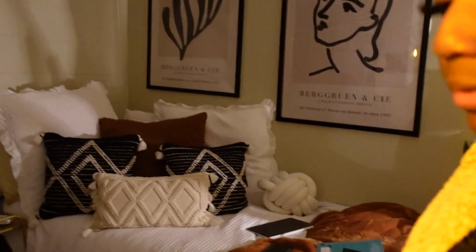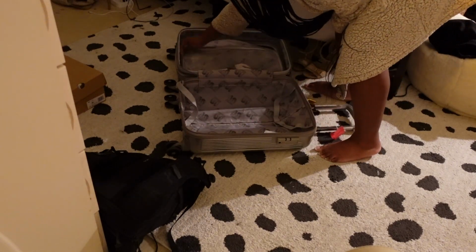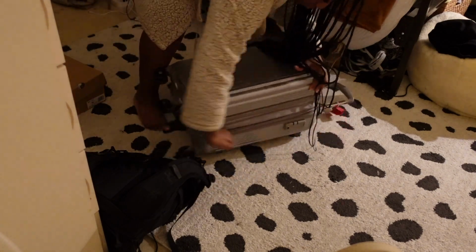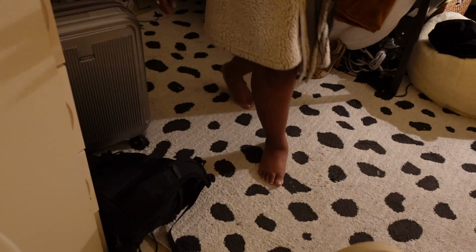As you guys know, I live and swear by the rule that in the first 24 hours that you're back, you need to take everything out of your suitcase and put it in the hamper and put it in its respective place. So I started taking everything out of here. And don't overdo it. Don't do a whole bunch if you don't feel like doing a whole bunch. And if I'm being honest, I do not feel like doing a whole bunch.